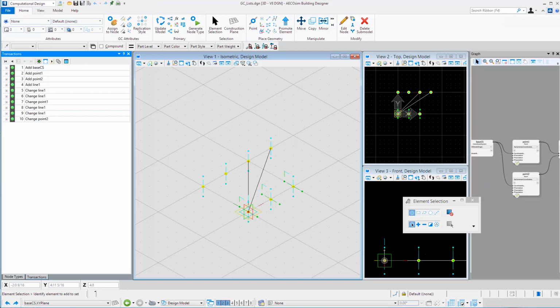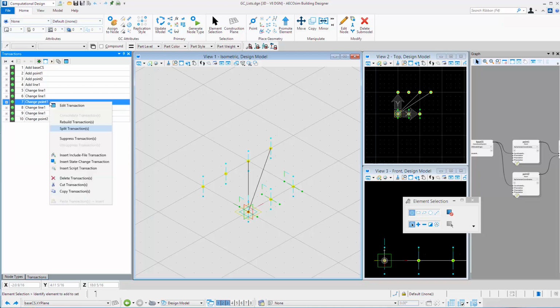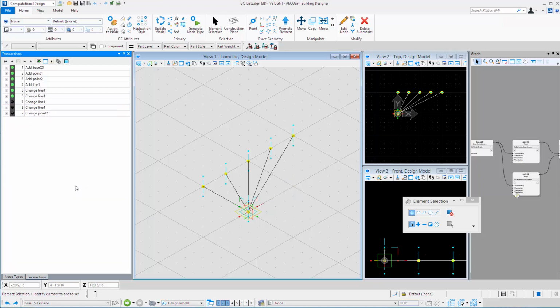We can also reorder the transactions, so you can basically cut and paste. For instance, I could select this change point 2 transaction and cut it, and then come up here, maybe I want to put it right after where I first added that point 2.